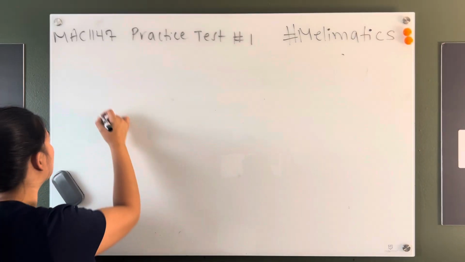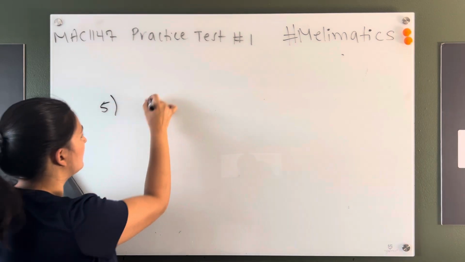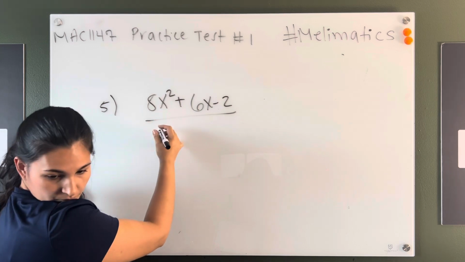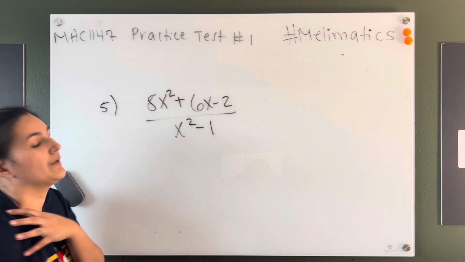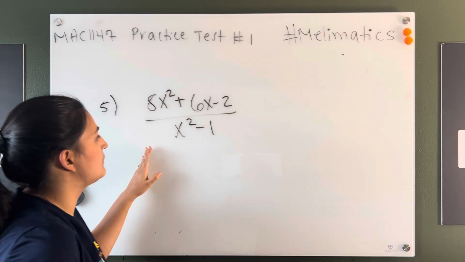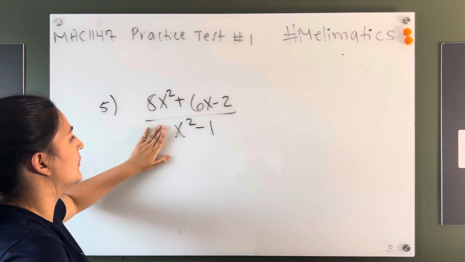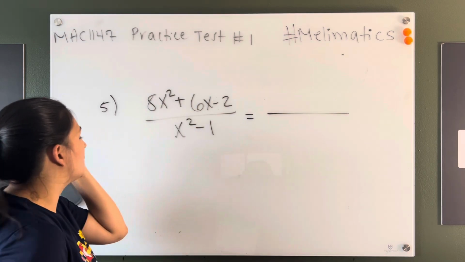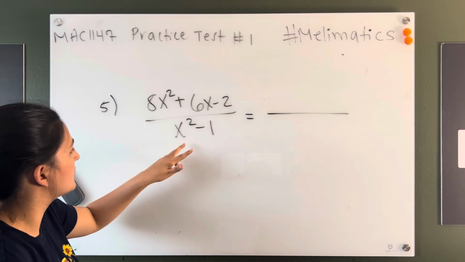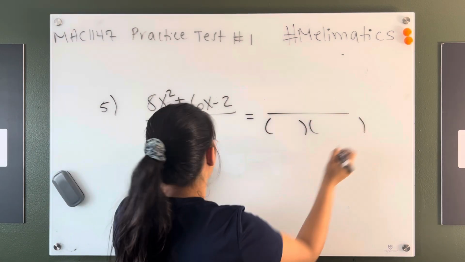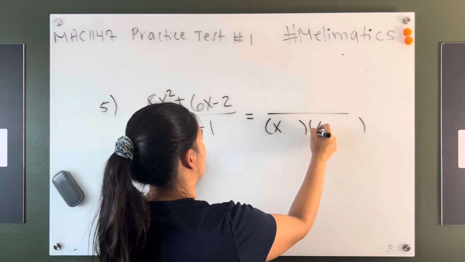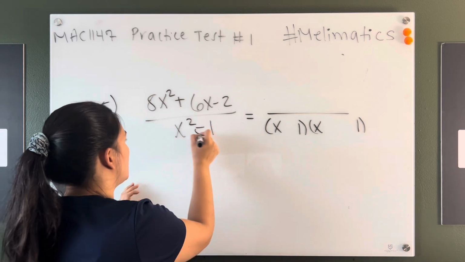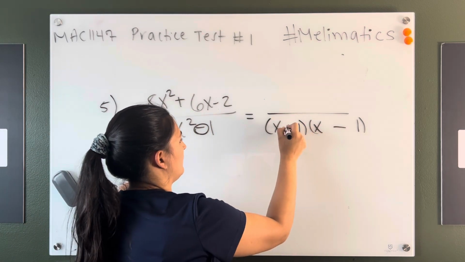Okay, number 5, use a rational function to answer questions. Okay, great. So remember, this is a rational function, right? A polynomial divided by another polynomial. You always want to factor first and see if anything cancels out, okay? So on the bottom, I see it's the difference of squares, so that's going to be easy to factor. X squared will split as x and x, and factors of 1, 1 and 1. Because it's negative, we're going to make one negative and one positive.